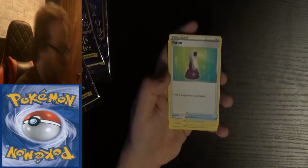So you'll notice I'm not really paying attention to the rarity when it comes to the trainer cards and all that. I don't really pay attention to that when I open cards myself, simply because I don't really care about the rarity. I care more about if I have the card or not.